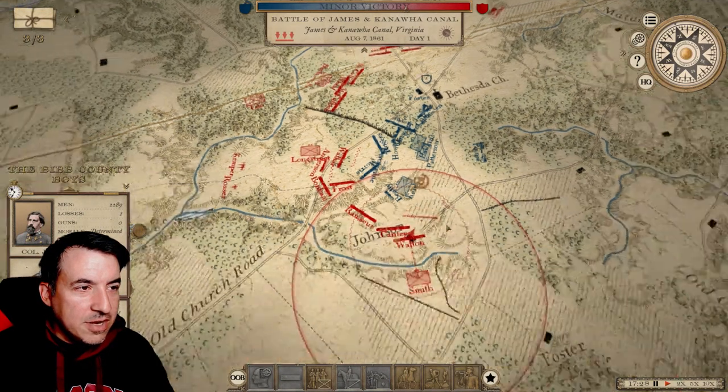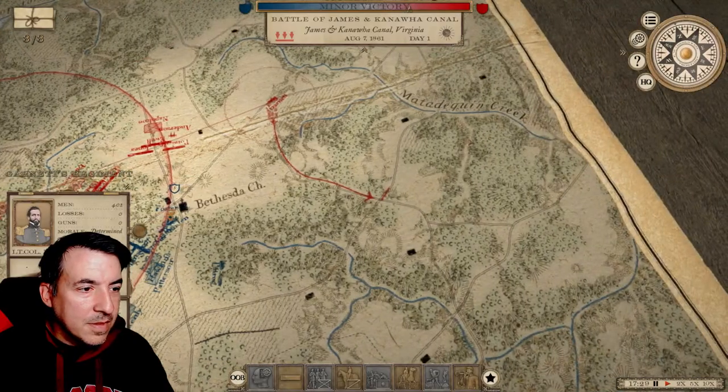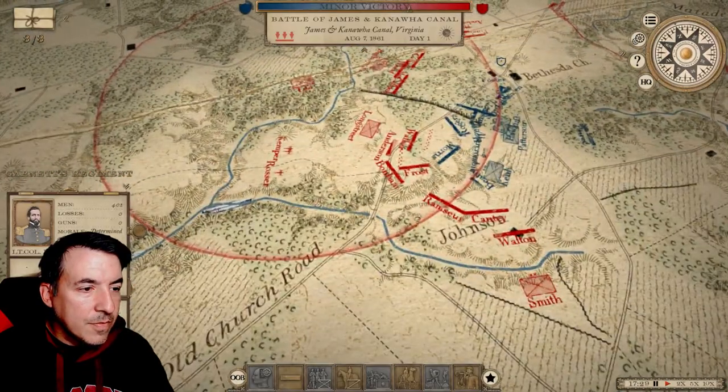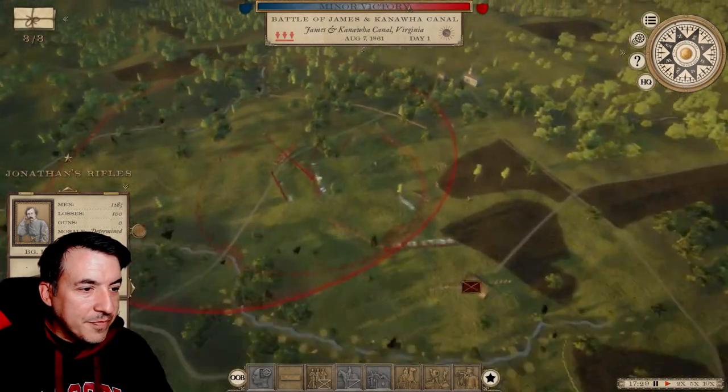All right, he's starting to pull back already. Let's go ahead and send Napoleon in. I don't know what Frost is doing there.